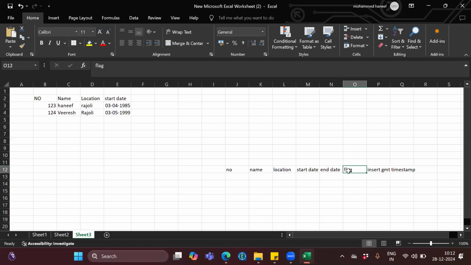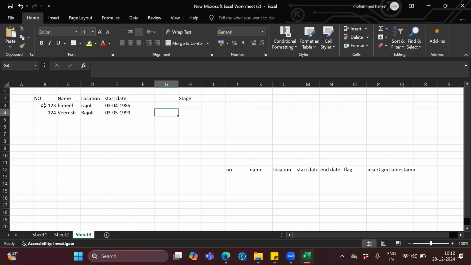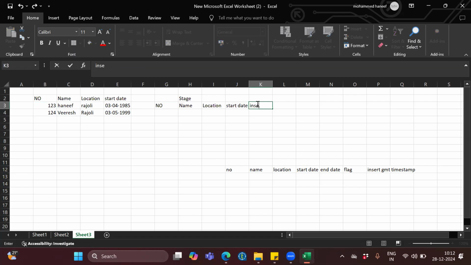What is my requirement? Just understand the concept now. The first time the data is received from the source like this, I will create a stage table. In the stage table it is always flush and fill, only I'll have an extra column, the insert GMT timestamp.